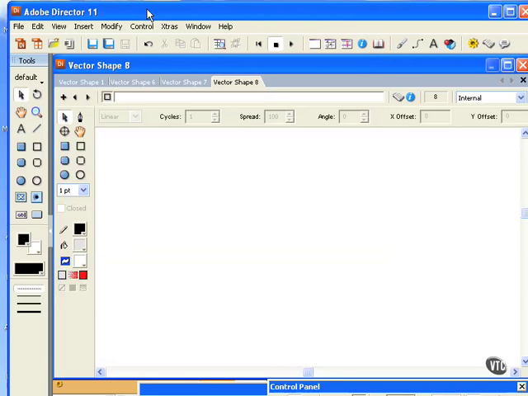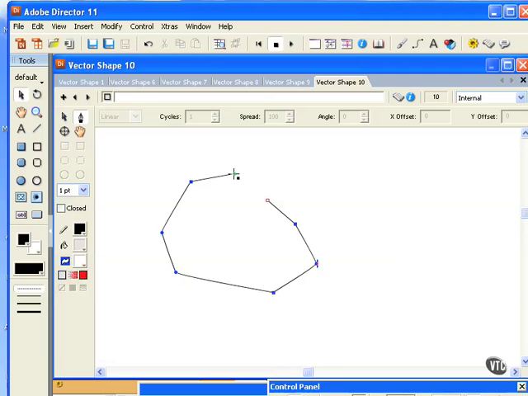You can create a variety of vector shape objects using either the Tools palette, also referred to as the Tools panel sometimes, as well as a vector shape window. These objects can include simple geometric shapes, filled and unfilled, as well as more freeform shapes created with the pen tool. The advantage of these vector shapes over bitmap objects is that they're smaller, they'll load faster if you're producing web content, and they also scale seamlessly so you can make them smaller or larger.